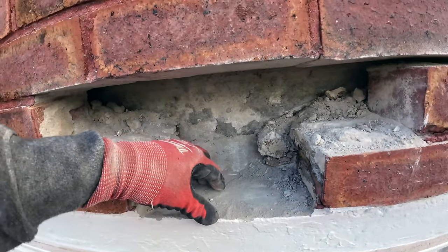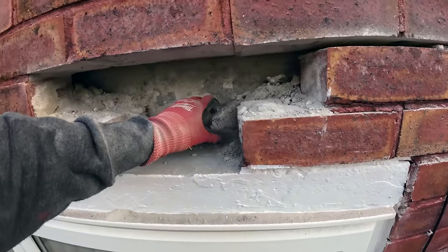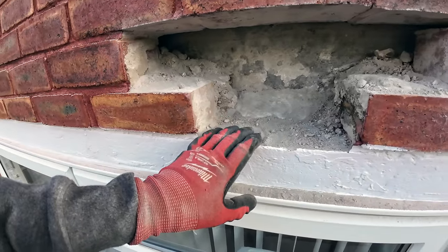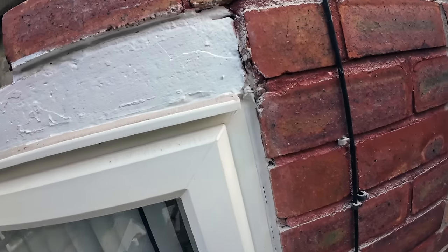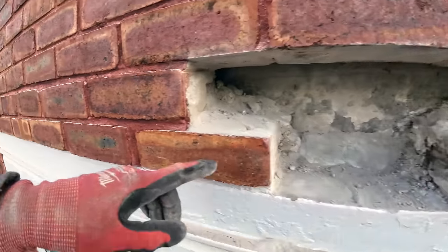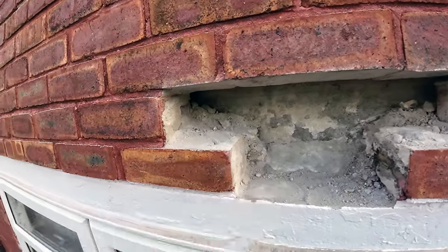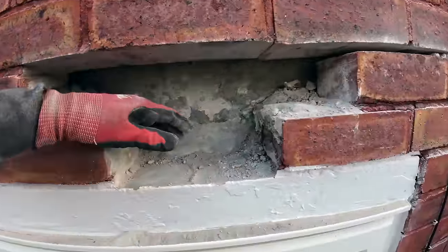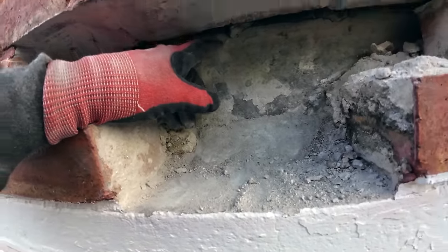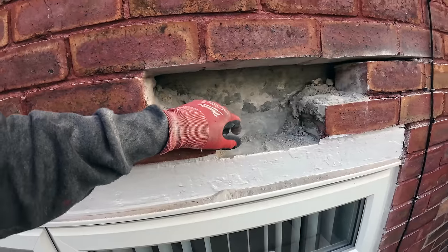So what we're going to do is take the pressure off the external part, which does look like it's dropped, and the window's dropped. We're going to put our angle iron across this to spread the weight over this, take the weight off it, and then I'm going to put a tray in, which will go up there, and then we'll put insulation in for what it's worth. So yeah, that's the plan. I think that's a boot lintel, I think.